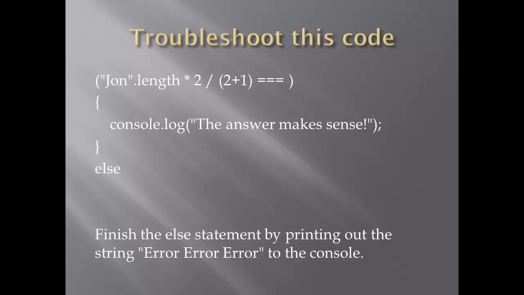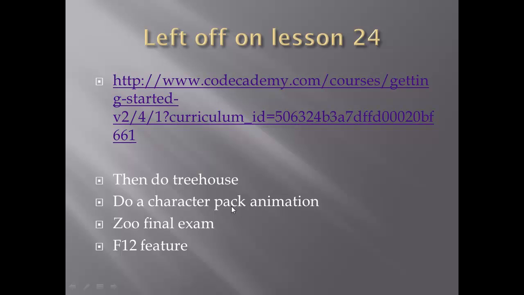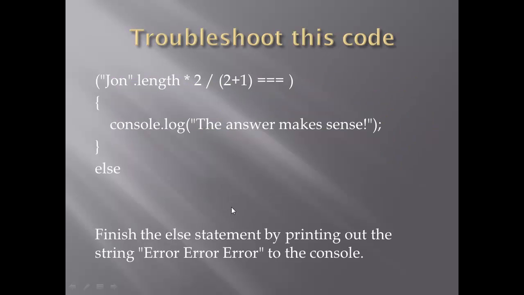So if that runs, then you want to fix this code here and maybe add an if to some of the code here so that this evaluates to be true and this prints out. Now down here, your error message can just be error, error, error. Then go ahead and send me a screenshot of your code.